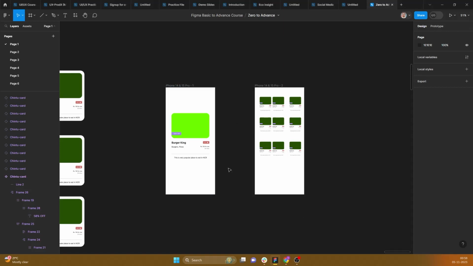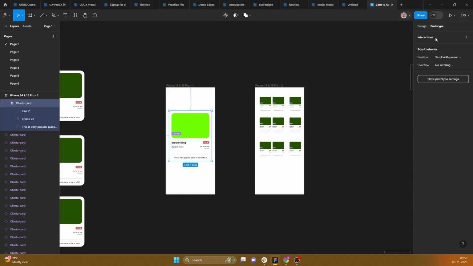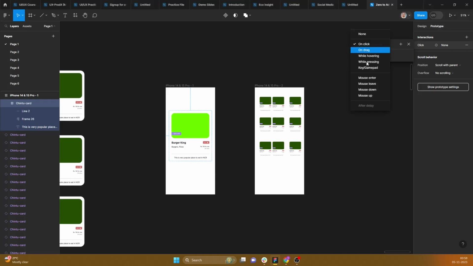For example, I have two screens here, right? In case I'm defining the action, for example, user clicks on this image anywhere, it will take you to this screen. So I'll have to connect this screen to this screen. That's where prototype comes into play. For example, I've selected it, then I went to the prototype section here, and then I have added the interaction here. Action, first I'm going to define the action. What I want on click. On click, it should trigger that action. What it should do, it will be navigating to another page. So I have added navigation here, and then I'll be defining the destination, which is iPhone 14, 15 Pro 2, which is this frame. I can select the frame.